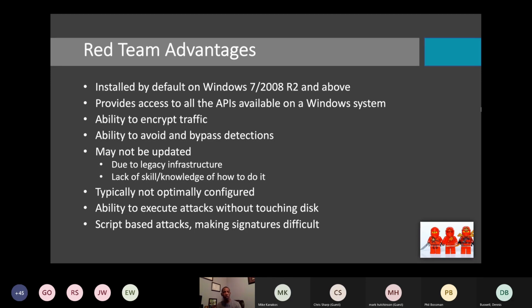And really the last one is a close number one for me and what makes this great. The fact that it's script-based, attacks largely make signaturing difficult. There have been a number of times I've seen specific code be triggered as malware, and then when you dig into the AV as to why, it's specific comments or specific commandlets which they use, or a succession of things. And I'm like, wow, good on you for catching this very generic thing that we pulled down and used. But understand that it takes little to no effort to reshape what I'm doing and make things a little bit different, especially when we start talking about a number of obfuscation tactics and techniques.